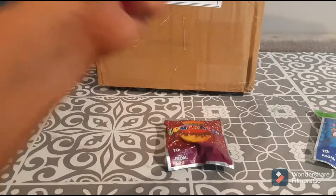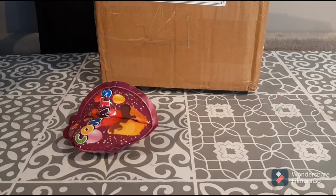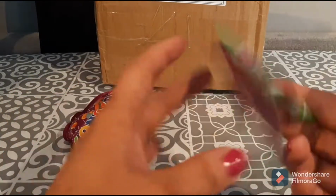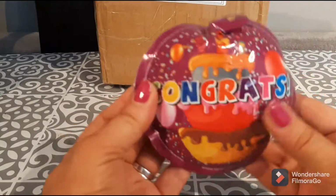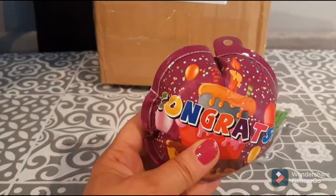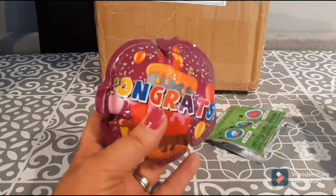Whoa, my gosh. That is not what I expected. So, this little item completely burst from inside the packaging. And what we get, this is cute. We get a little congratulations balloon. It obviously has a little ring pull at the top to put your balloon tie on.